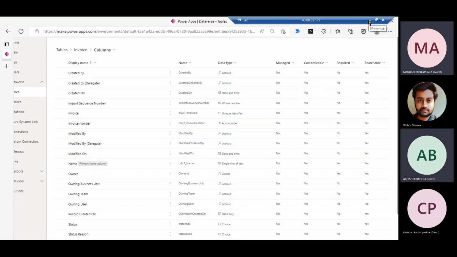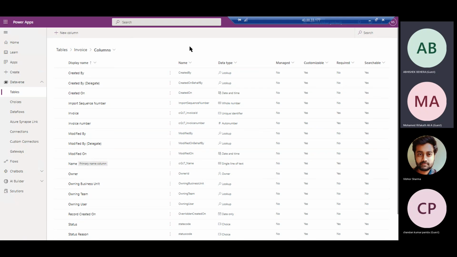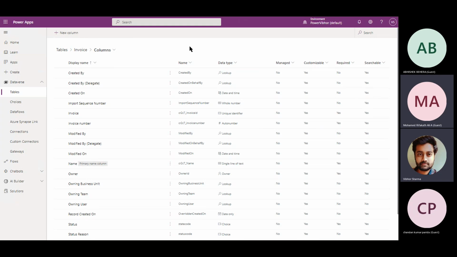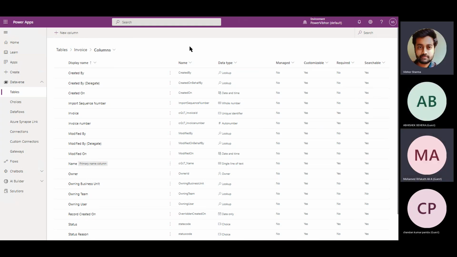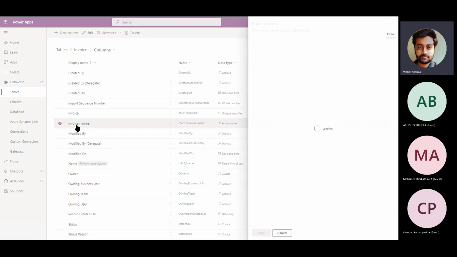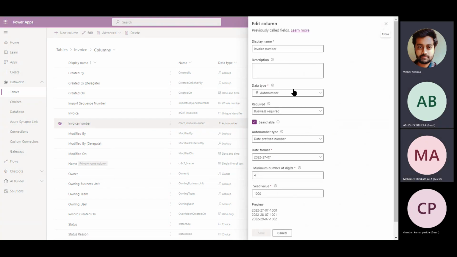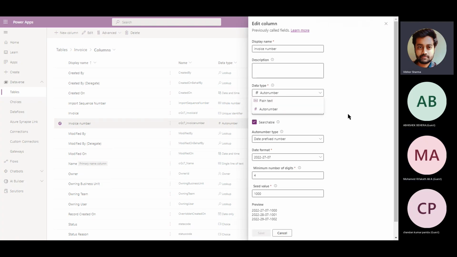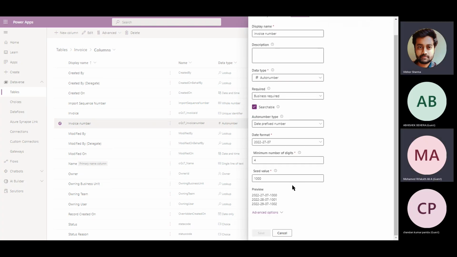And sir, after creating one table, can we add columns or delete columns? Yes, we can add columns, delete columns, and modify columns. Okay, sir. Can we modify the data type for that column? Now let's see. I created an invoice number. Can I change the data type? I can only change it to plain text. I cannot change it to any other data types. So even data types cannot be changed to some extent.